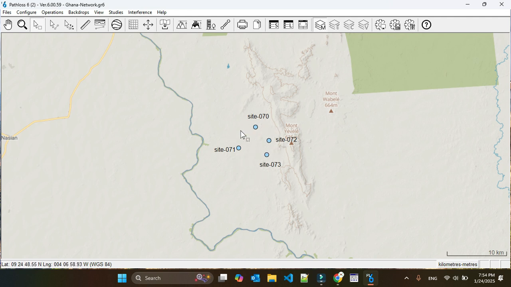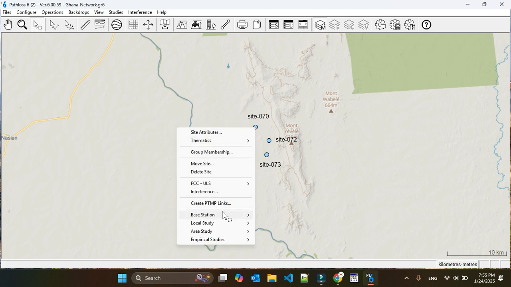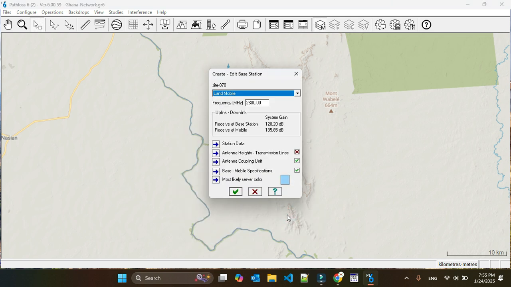These are normal general sites, so they are kind of microwave sites. We cannot see any difference in how they are being used as a base station. So first I will have to convert this site into a base station before using it as one. If I right click on the site, there is a base station option where you can create a base station. So I can convert this site into a base station.